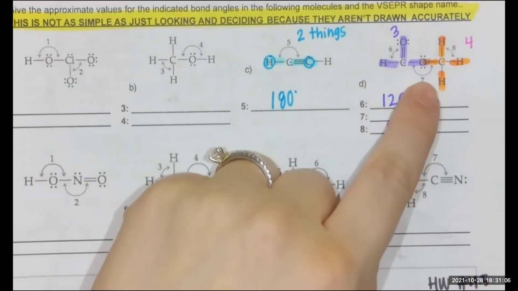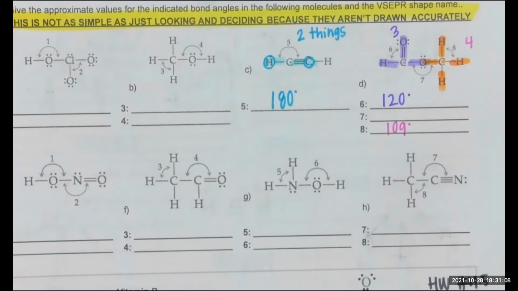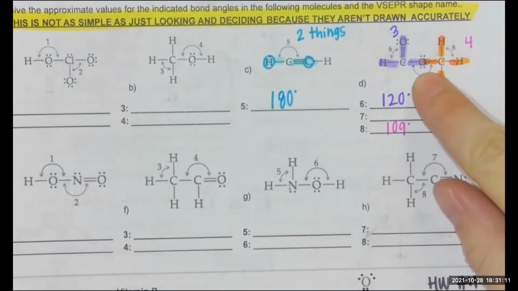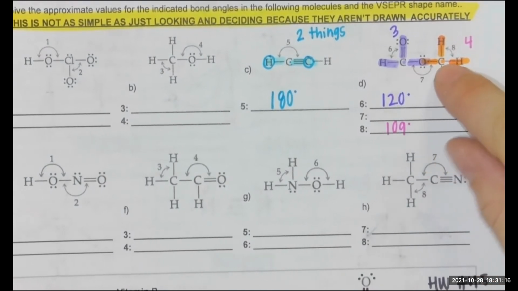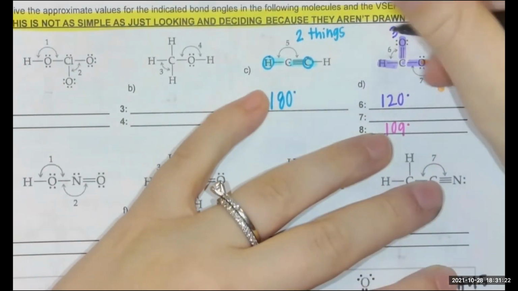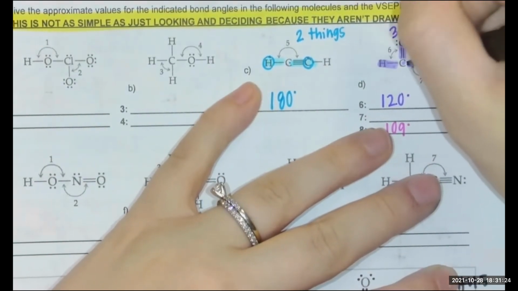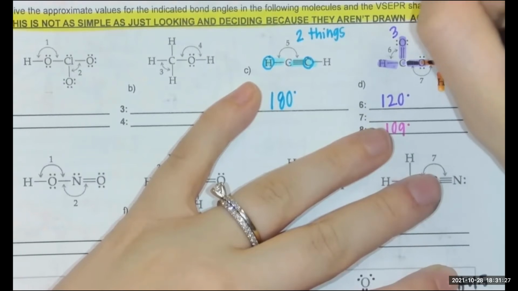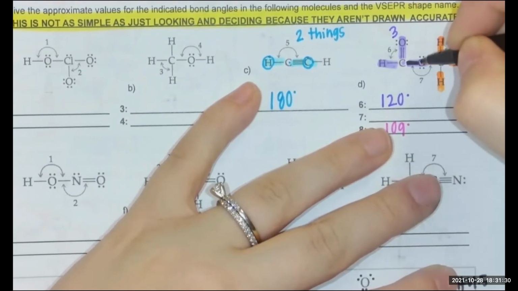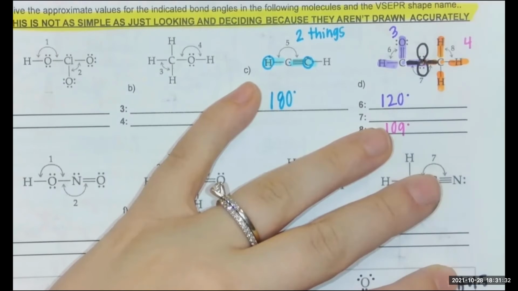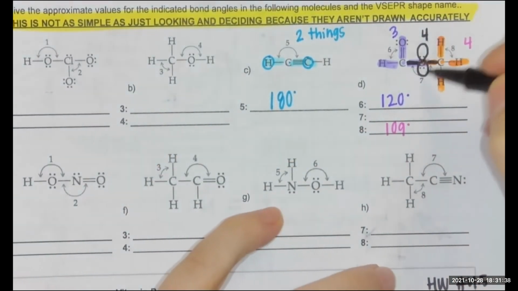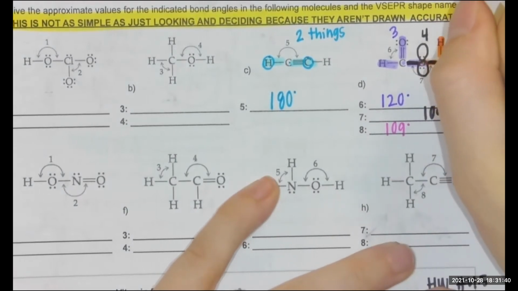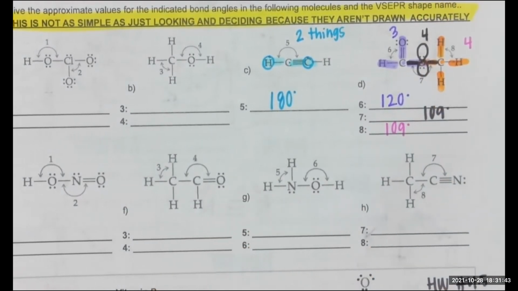Now I did skip this one in the middle. It kind of looks gross at this point, but it's an oxygen bonded to a carbon, also bonded to a carbon, and it's also bonded to 2 lone pairs. So not only does it have this connection here, 1, 2, are you looking? 1, 2, 3, 4. Lone pairs count as things that it's connected to. So that is also 109 because it has 4 things.